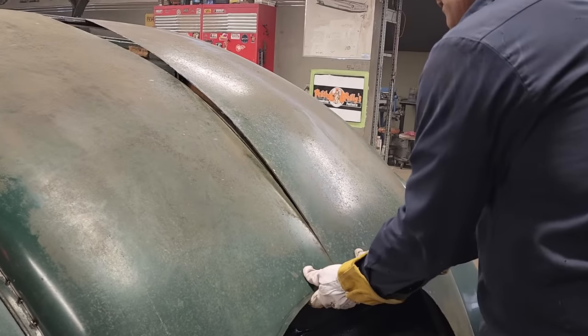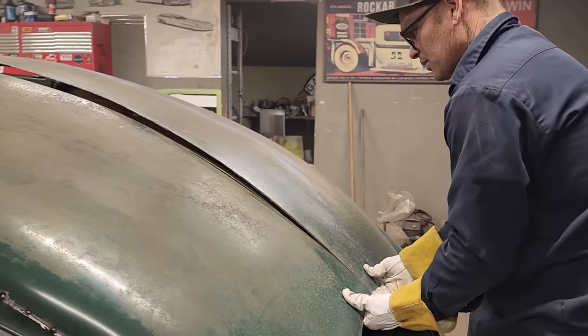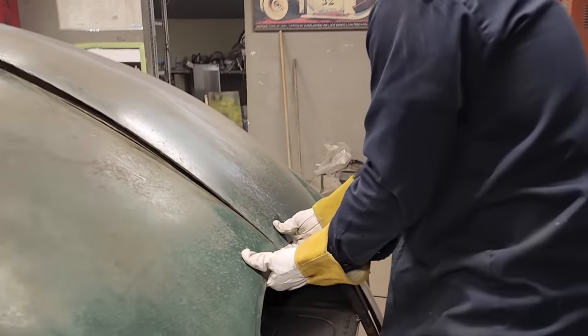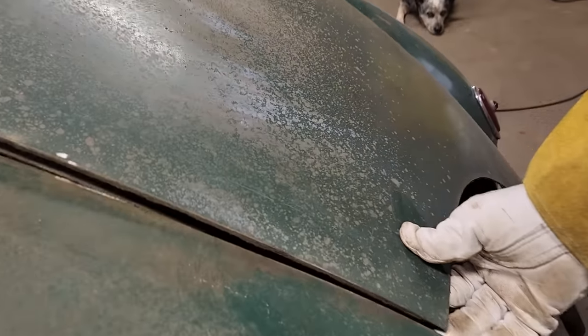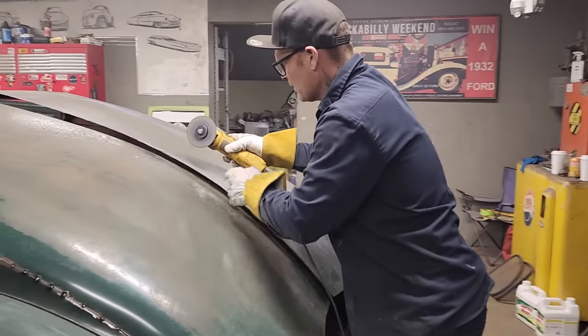It's just a wee bit of a gap going on. Get that there a little. Yeah, see, that's what happened too. Look, I'm going to pull that up and have a big gap. I should have cut. It's looking pretty good. Let's cut these off before we get up in there. That's what happens sometimes.